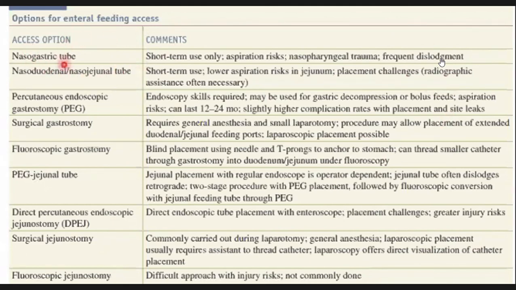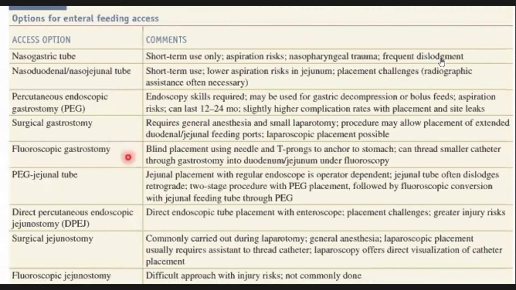Patients can also use a nasoduodenal or nasojejunal tube, especially if you want to bypass, for example, the pancreas during pancreatic injury, but we want to start feeding the patient. So we can use nasojejunal tubes. In chronically debilitated patients, neurological patients, post-stroke, and frail elderly patients who cannot tolerate feeding with the risk of aspiration, we can insert a PEG tube for feeding. Also for surgical gastrostomy, especially for patients who have esophageal masses.